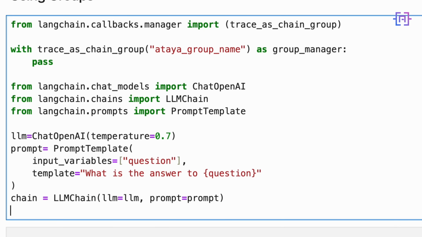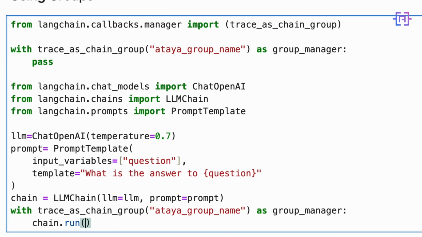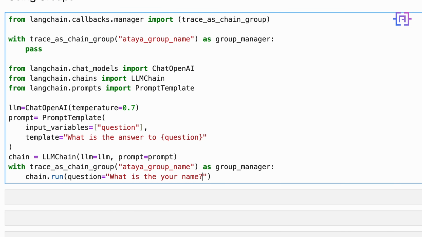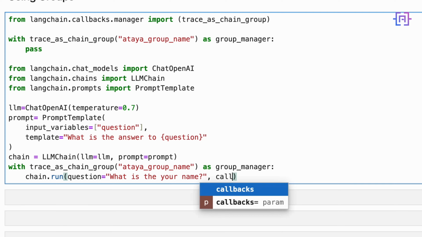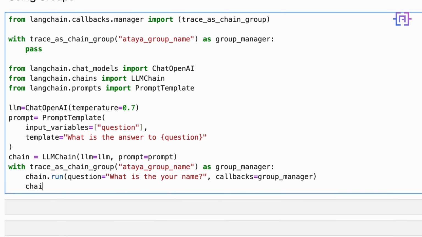Now we will use the context manager to group runs. So we'll say with trace_as_chain_group, and here I'm going to pass the group name Ataya_group_name, as group_manager. Then here we'll have chain.run with question equal to "What is your name", and callbacks equal to group_manager. I'm going to explain this in a minute.